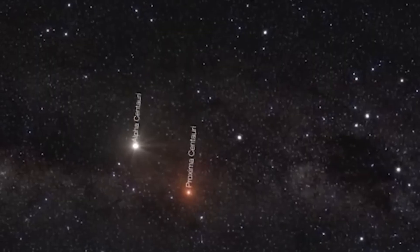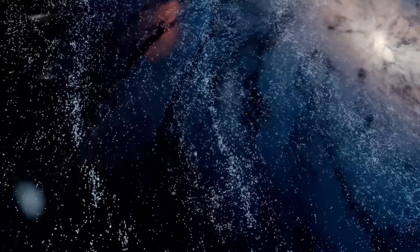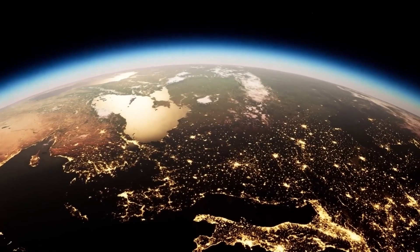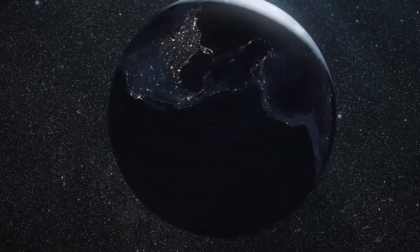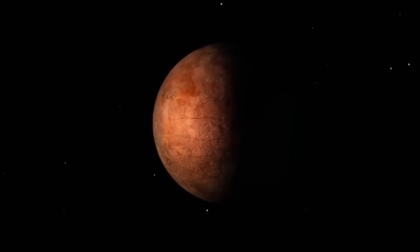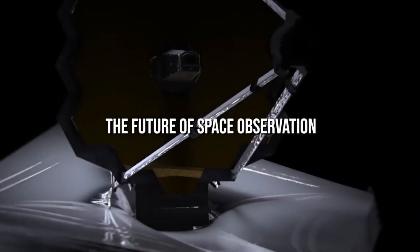While the planet has a terrestrial environment similar to Earth, it differs greatly from our planet in some ways. Scientists believe the planet is tidally locked and rotates in sync with its star — that is, one side of the planet is always facing the star, while the other is always facing away from it. Proxima Centauri is also far smaller and cooler than the Sun. Some scientists believe the planet lacks an atmosphere because it is so close to its star, as Proxima Centauri's radiation may have stripped away the planet's air, rendering its surface incapable of containing liquid water. All of these questions may have clear answers once new technology allows us to study the planet on a far more personal level.